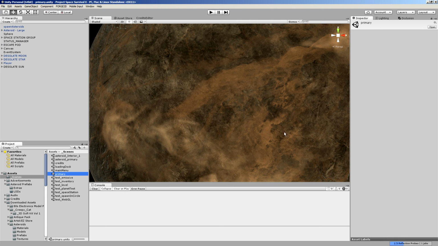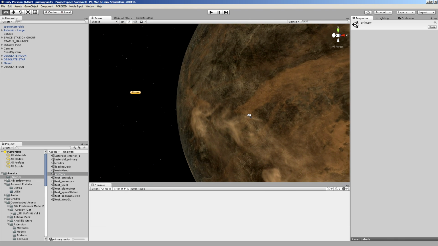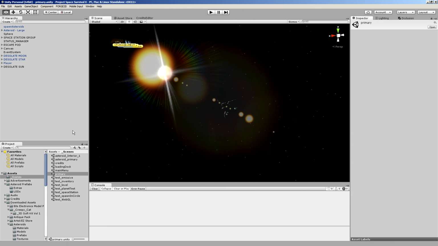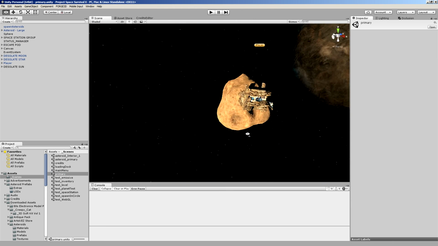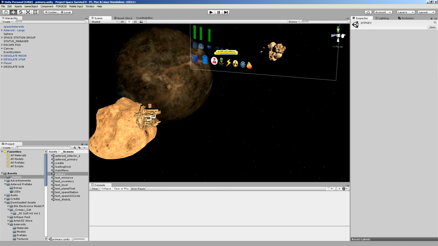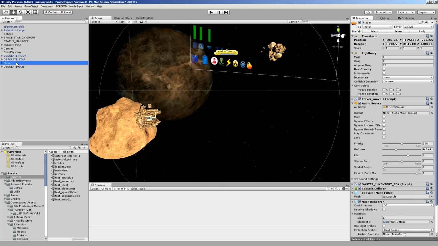Okay, that's the new Desolate Star. So it'll be something like that. So that's what I have so far. Most of it, like I said, was lighting work. I'm still trying to get a hold of all of the assets that I want to use.